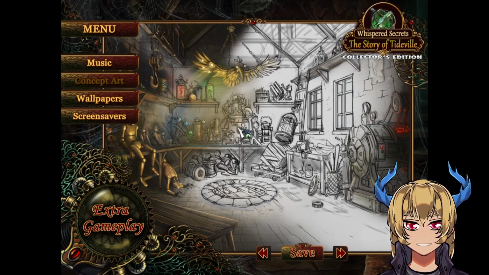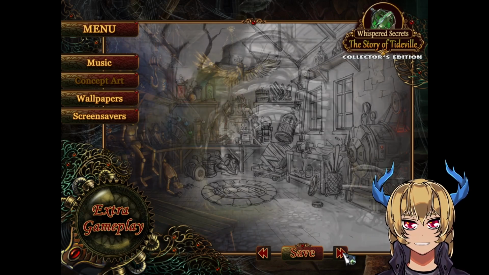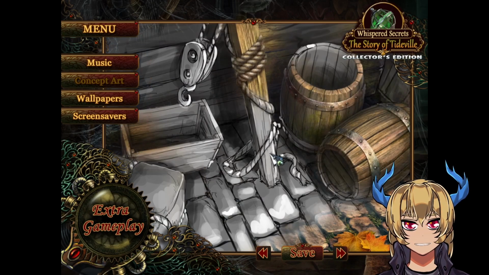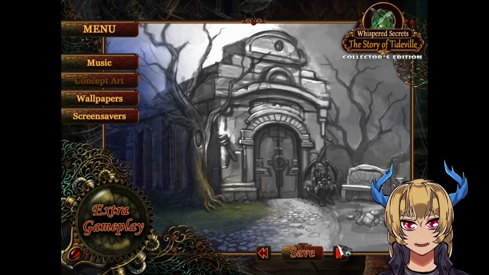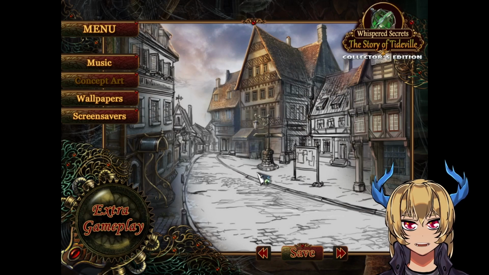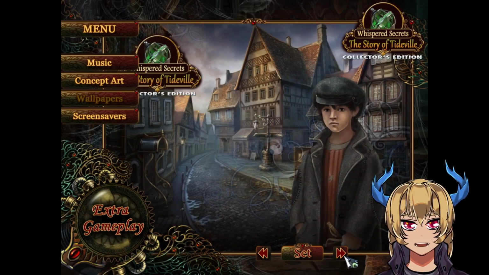The storage room, notice the storage, the warehouse, that's it. The warehouse near the orphanage, that's the cemetery, the crypt, and that's the crypt near the cemetery. I don't remember this one. I don't know what that is. And that's it.